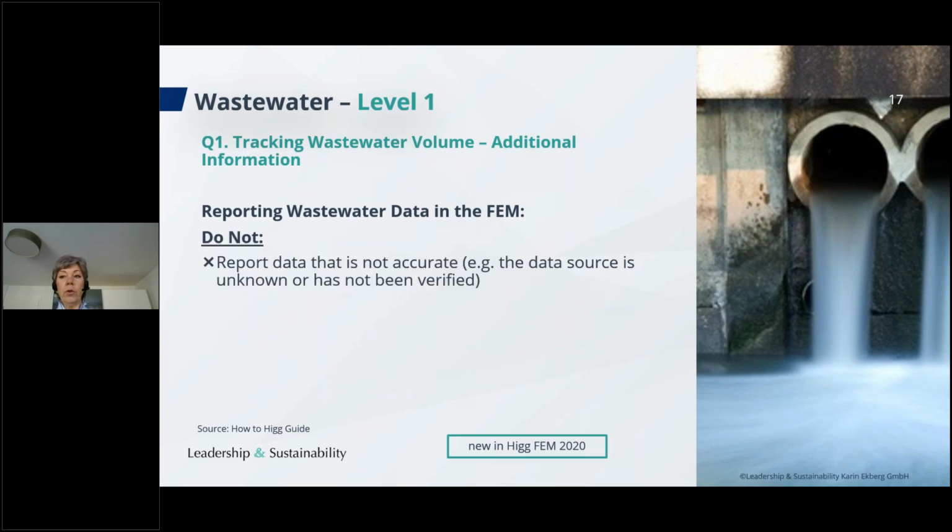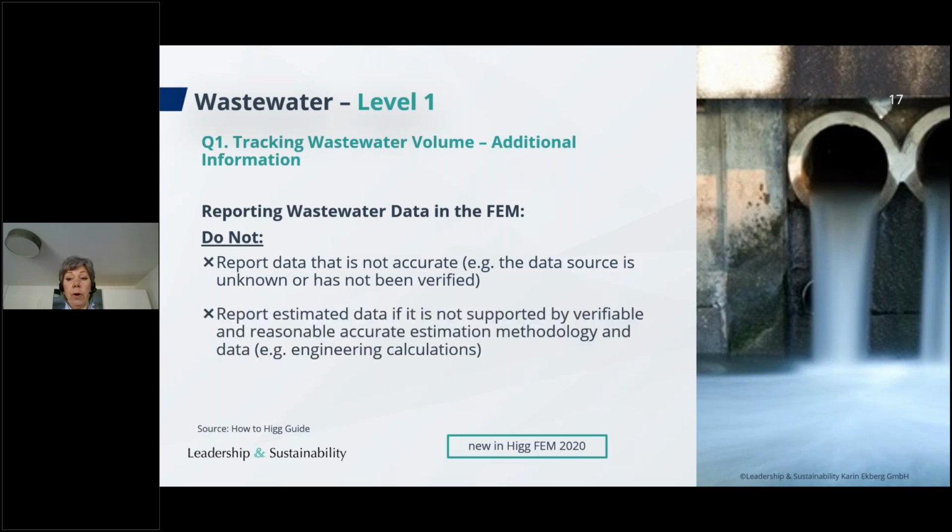And then what should you not do? You should not report data that is not accurate. So if the data source is unknown or has not been verified, you should really be sure that this number is accurate. You are allowed to estimate data, but it should be supported by verifiable and reasonably accurate estimation methodologies and data.